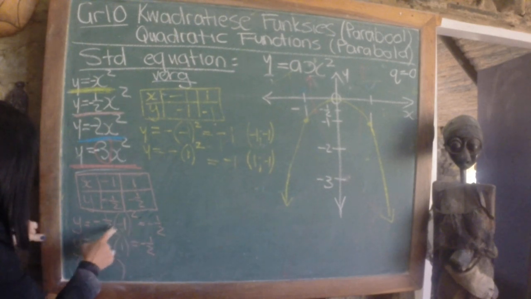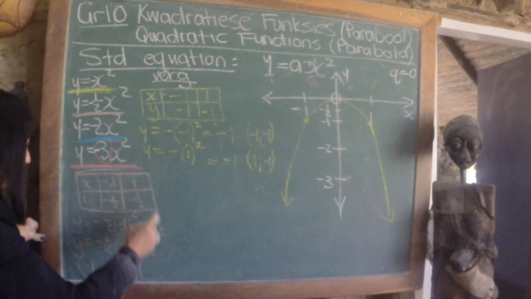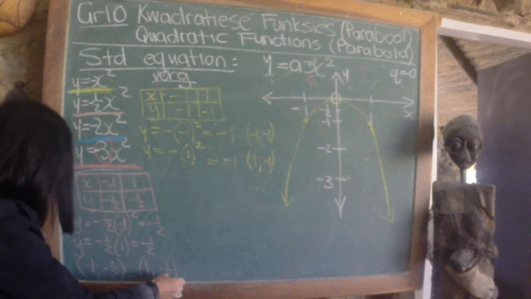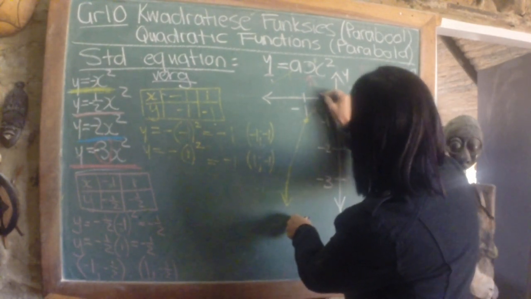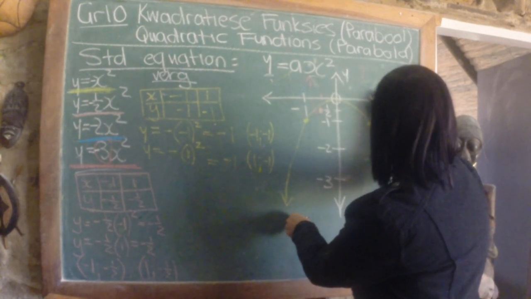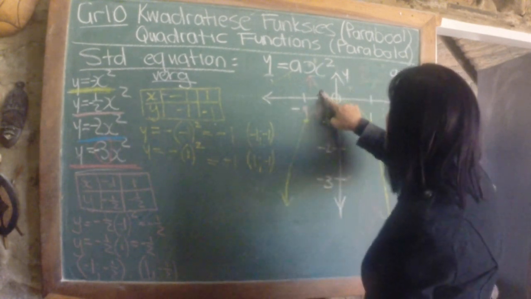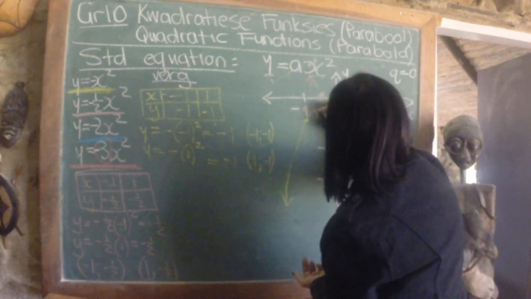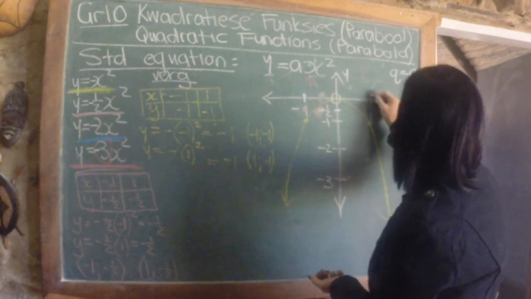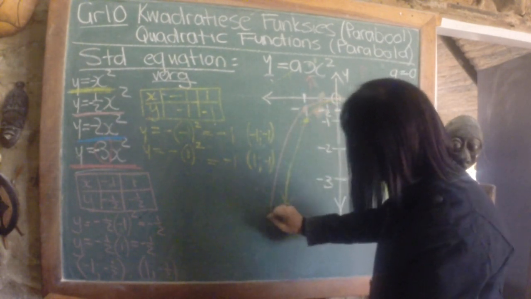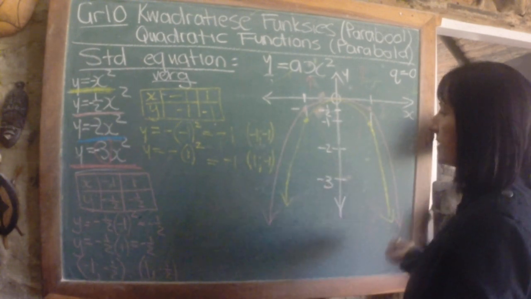So I've got two coordinates. I've got minus 1 and minus a half. Dis daai sommetjie. En die ander koördinaat is 1 en minus 1. Okay, let's insert that. I've got minus 1 and there minus a half. I've got 1 and minus 1. Yeah, it's over there. And minus a half. That's minus a half on the y-axis. On the x-axis, I've got minus 1, so it's minus 1, minus a half. Hierso het ek 1 en minus a half. So as ek dit gaan teken, kyk daar, my sad face is 'n weier funksie. It's fatter than the yellow one. Sien julle, want die kragte is nie so groot.